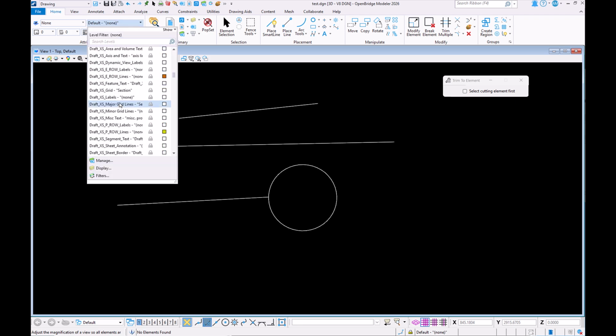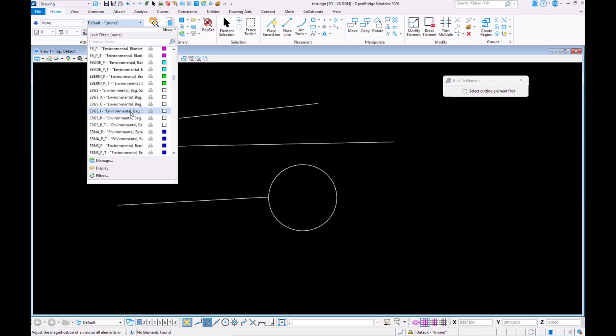Now, why do we have that many? Who created those? Well, these are part of the configuration in the software, and the user configuration as well. And all these settings and configurations, symbologies, colors, type of lines, and all of that are part of a bigger setup. And this bigger setup is called a workspace. Okay, so we're going to explore this a little bit more.